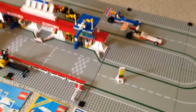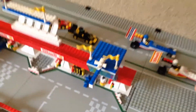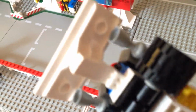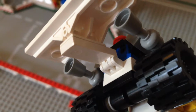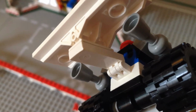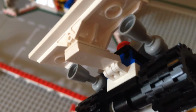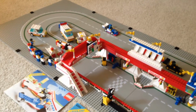Out of all of this, the only thing we're missing is one little piece that goes right here, the back part of the hinge, right there. The smooth part there of the hinge, that we used a substitute there because we just had that one piece missing, but that's it. Everything else, for all the sets, 100% complete. Everything is there. The instructions are there. No boxes, but everything is there.